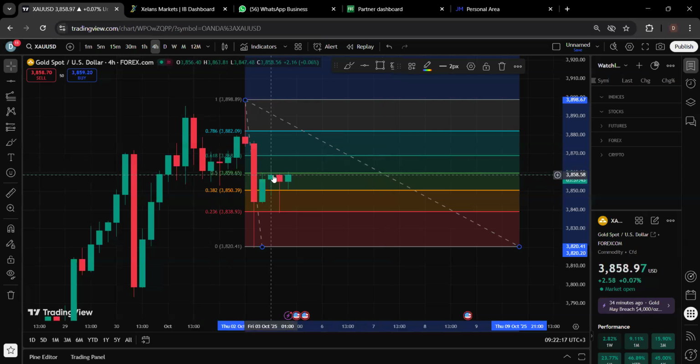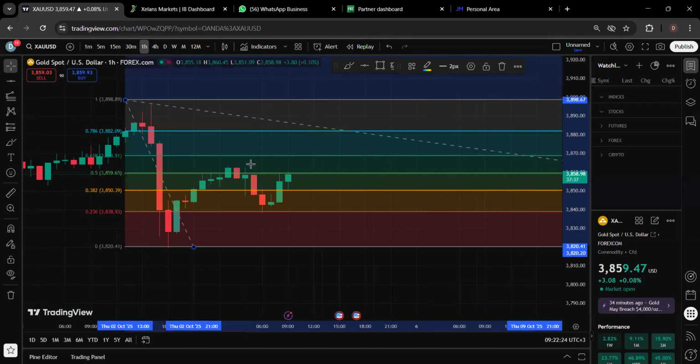The higher time frame will always give you a better picture. That's according to 4 hours. When we go to 1 hour, you can see the market formed a resistance there. We are still waiting; you can draw a line there as your resistance. We're waiting for a breakout so that we can target this area and this area and this area. If we get a breakout above this resistance, this will be our take profit 1, 2, and 3.